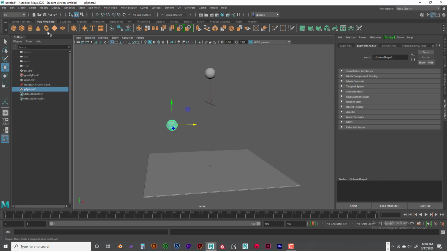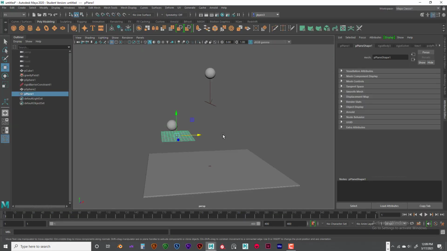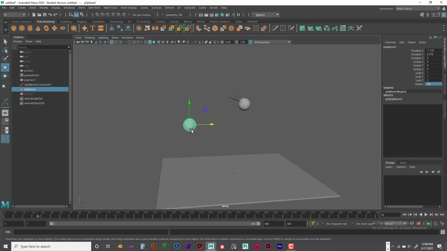And you can use a flat plane if you want to. Normally I don't do that with dynamics, a flat plane, but you can create a flat plane and stop the ball that way if you want to. And it will actually react to it. Let's do a passive rigid body. And then what I can do then is just turn it off, invisibility. So now I need to add a gravity to that.